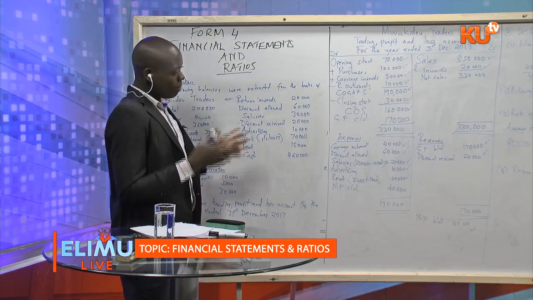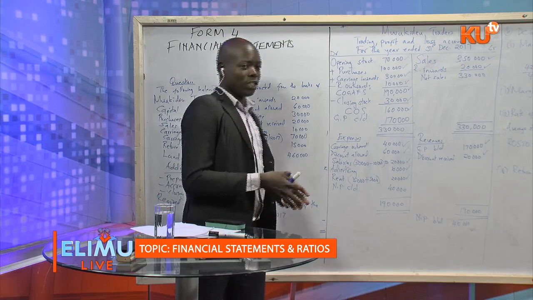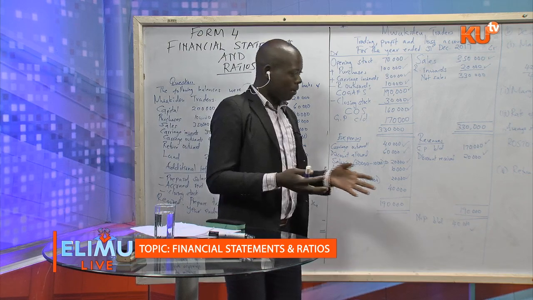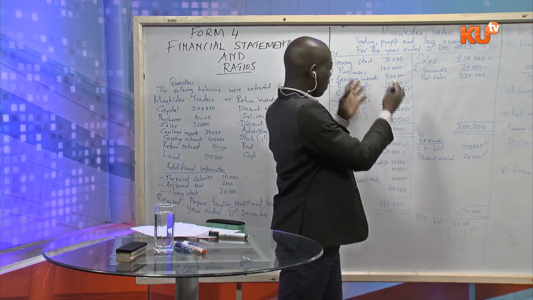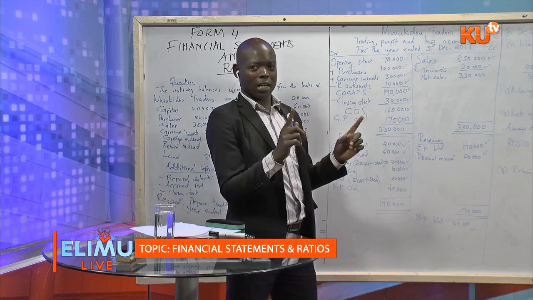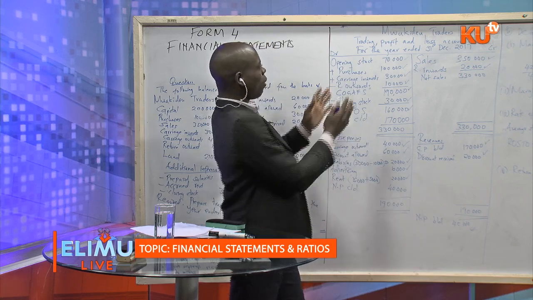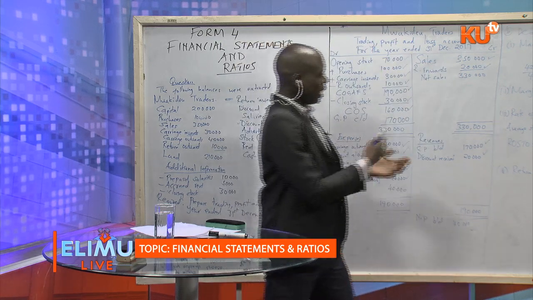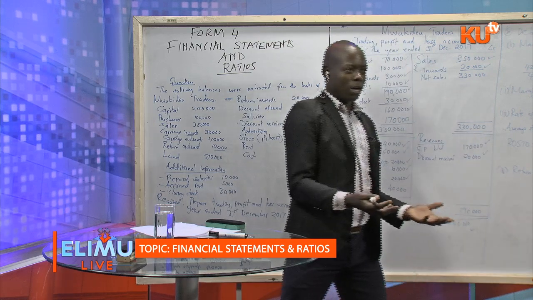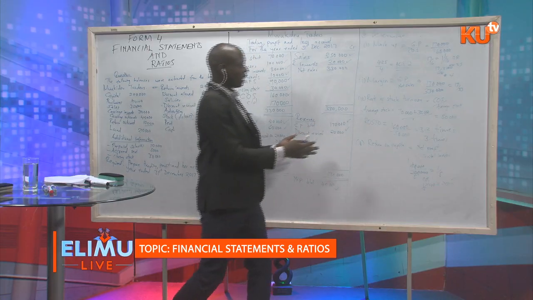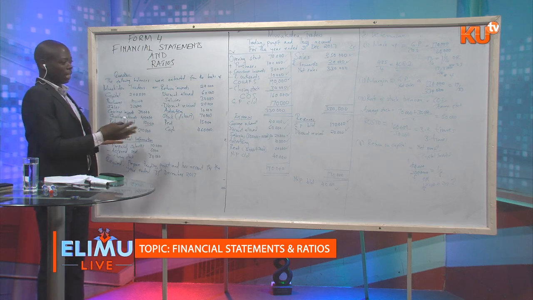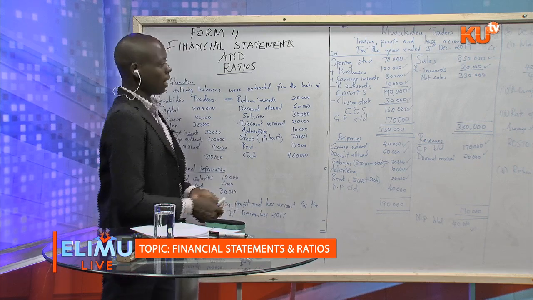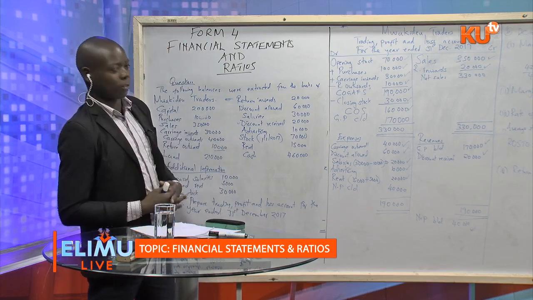So those are the basics that we need to understand in this topic, financial statements and ratios. Get to know that the examiner will be asking you questions from this: preparation of the trading profit and loss account as one statement, or preparation of a single trading account, or a single profit and loss account, and then the calculation of the ratios. I gave you many ratios, but I've calculated the ratios that best fit the question we have today. Those 4 ratios are very key when you're looking at financial statements and ratios.